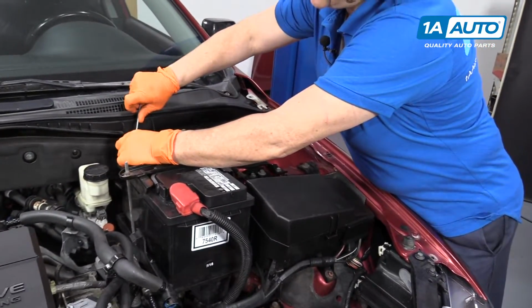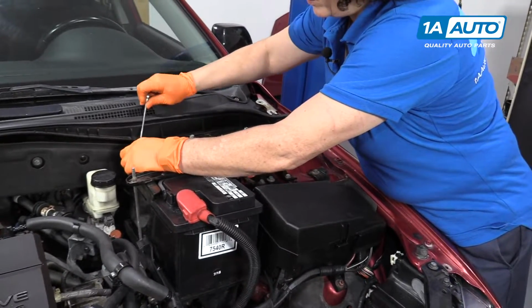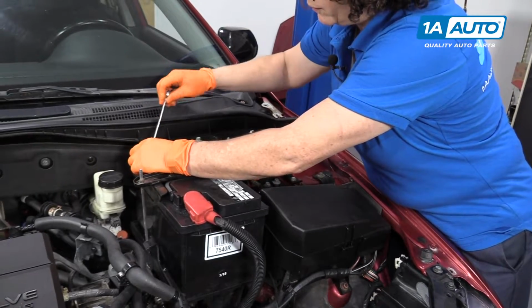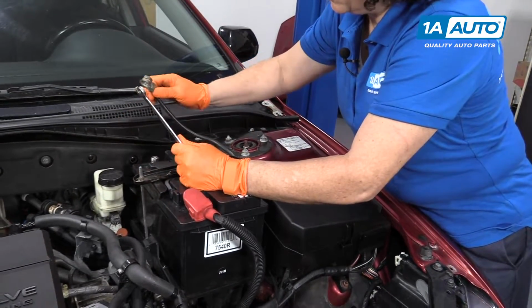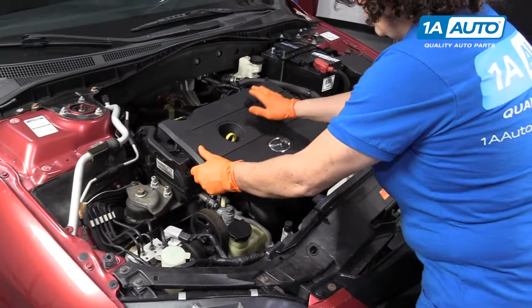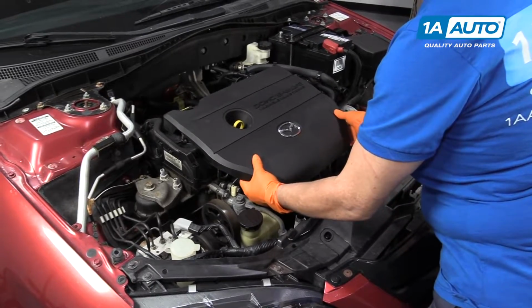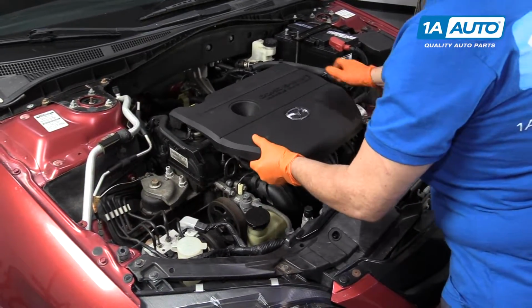It's a good practice to do whenever you work on an engine. Prior to disconnecting sensors and the fuel line, you want to make sure that's disconnected. To lift up the engine cover, it's just a plastic cover that has rubber prongs on it. We're just going to firmly lift it up.